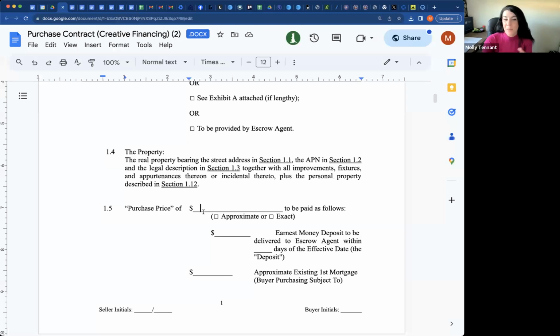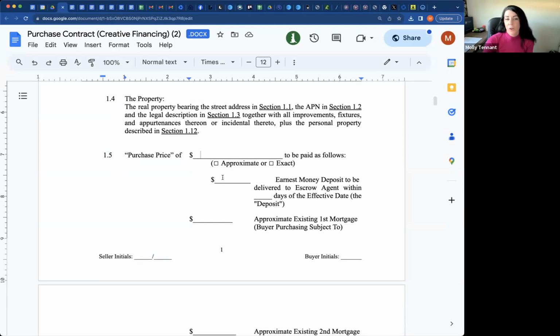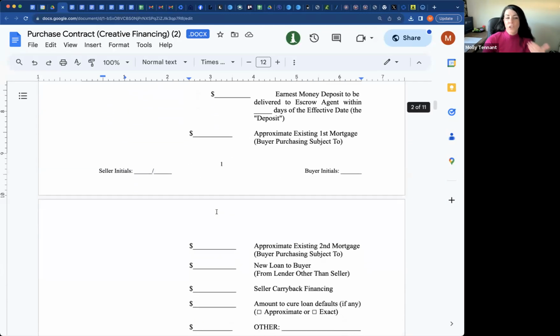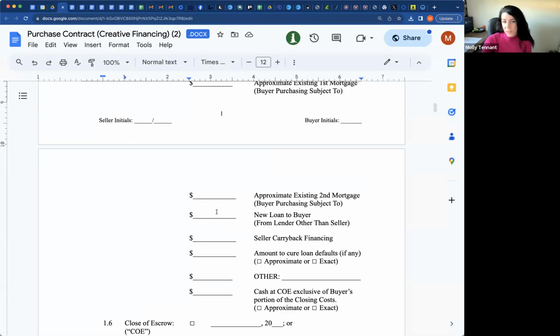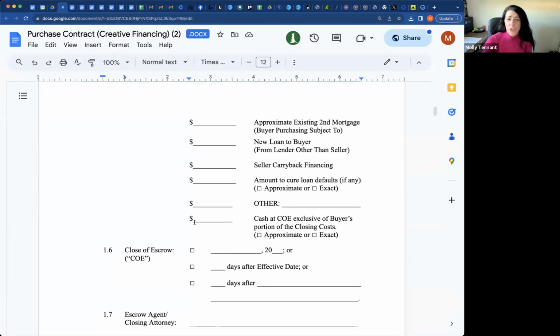They could be changing. So TBD, and then you break it down between earnest money deposit, existing first mortgage, second mortgage, a new loan, seller carryback, whatever you have involved on this transaction. And then cash at close of escrow is going to be whatever you're going to be giving to the seller at close of escrow. Sometimes there's some other additional things that people include in this. So there is another section down below that I'll talk about in a second that has a specific section talking about what the seller is getting out of this cash at close of escrow. But don't be too worried about it. If this number is the same as what it is down below, that's okay.